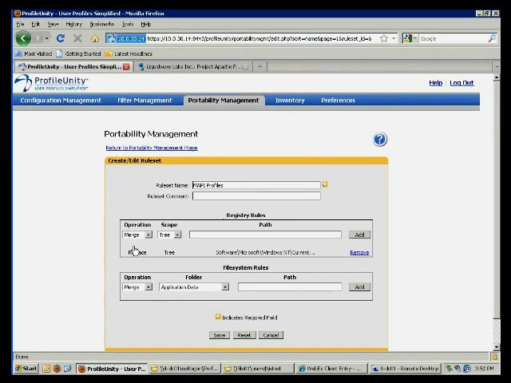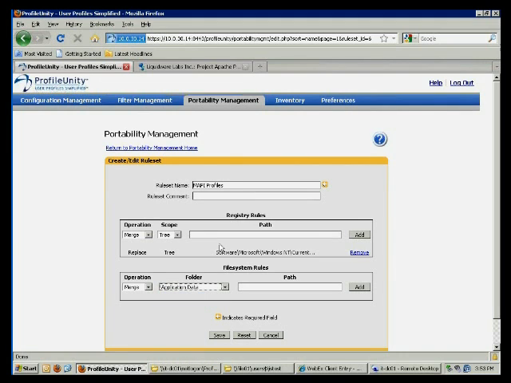The Mapping Profiles rule set, which is built in. There's a couple different operations we can do inside of one of these. For the registry, we can merge, replace, and exclude. We can do this on trees, keys, and values. And likewise, for the file system, we can merge, replace, and exclude. We can do this on the folders that make up the user profile, from application data to cookies to my desktop. The list goes on. You can probably read it once again faster than I can read it to you.